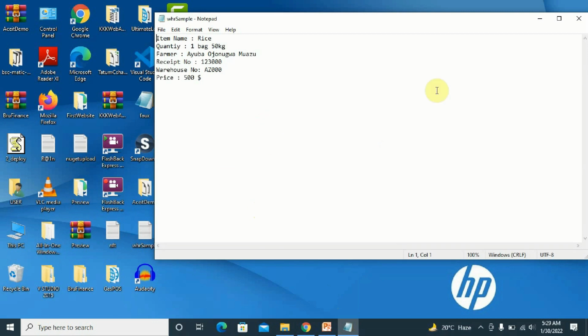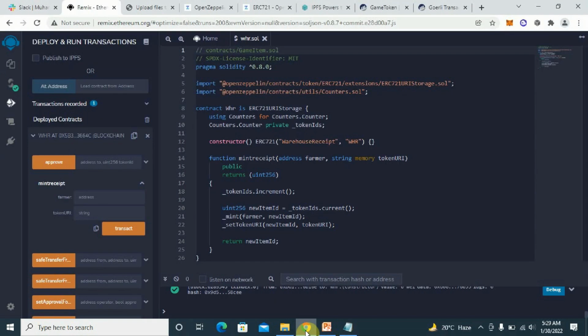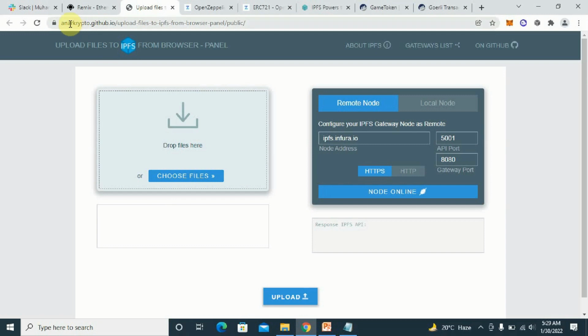So we're going to upload this receipt to IPFS and then set the token URI in our smart contract. So go to this URL, crypto.getup.io.